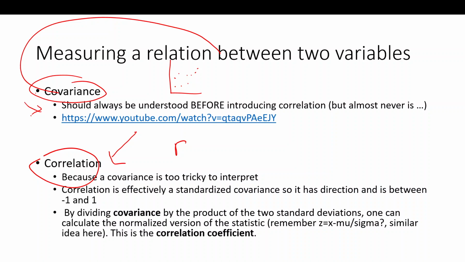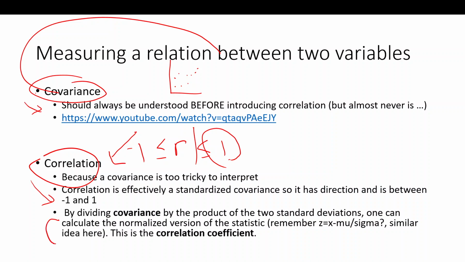We don't directly use the covariance because it's incredibly confusing and the covariance metric is not standardized, so you would never be able to interpret it. Like if somebody told you the covariance is 200,000, you would really have no idea what that actually meant. So that gets standardized to this metric called the correlation that we can understand, and a correlation value is between -1 and 1. The closer the absolute value of the correlation is to 1, the stronger the relation. Negative correlation means one variable goes up, the other goes down, and positive means the two variables go up together. So that's a correlation metric.